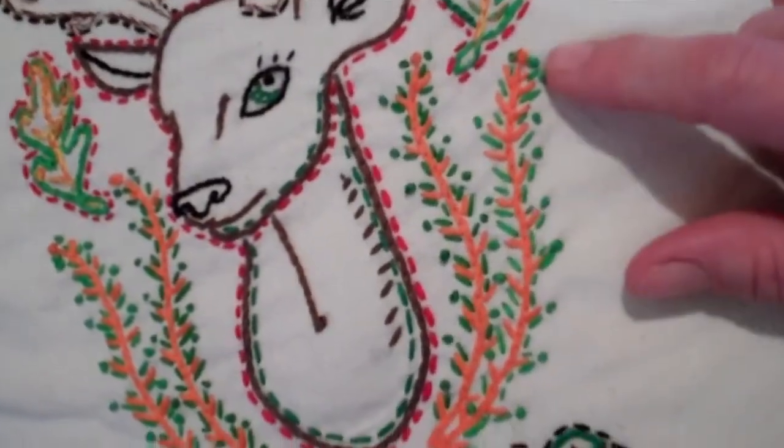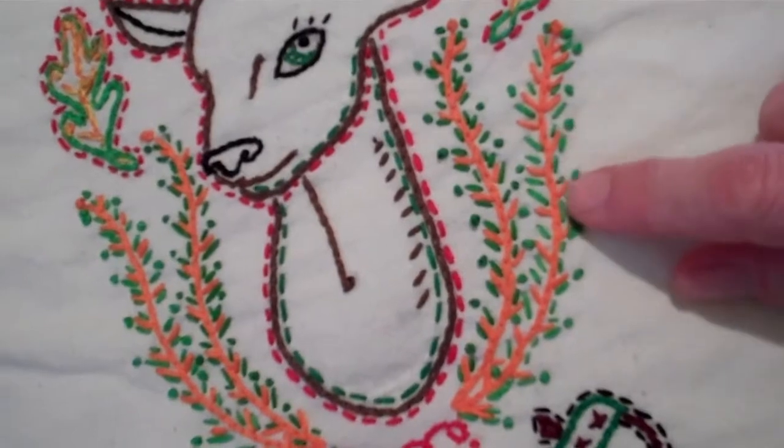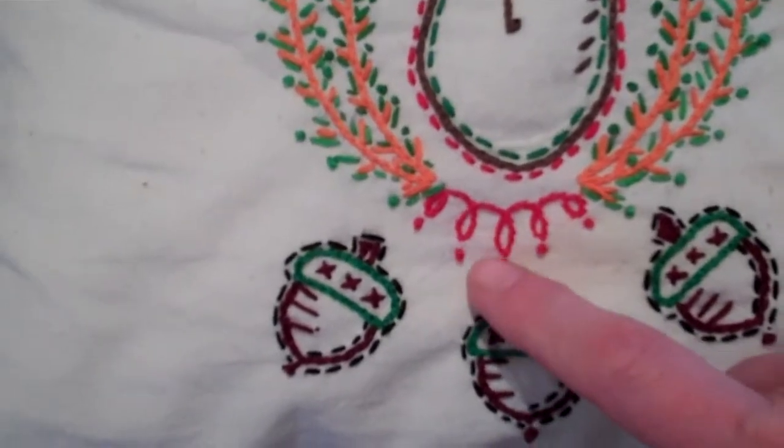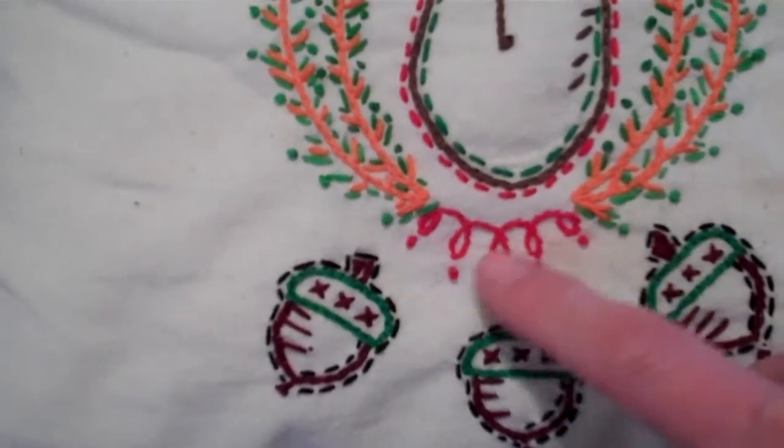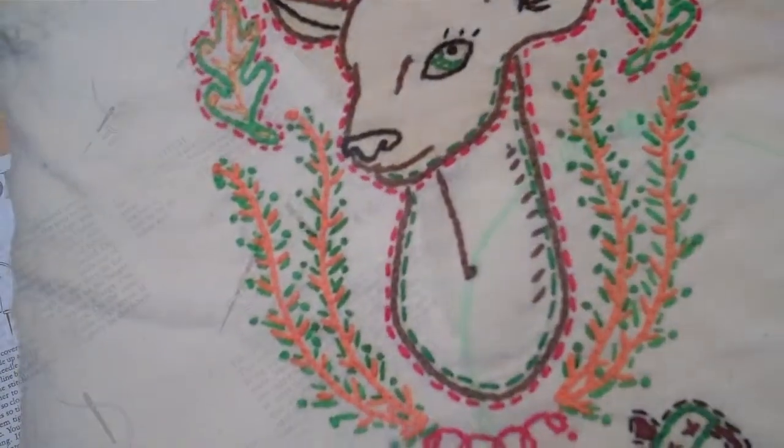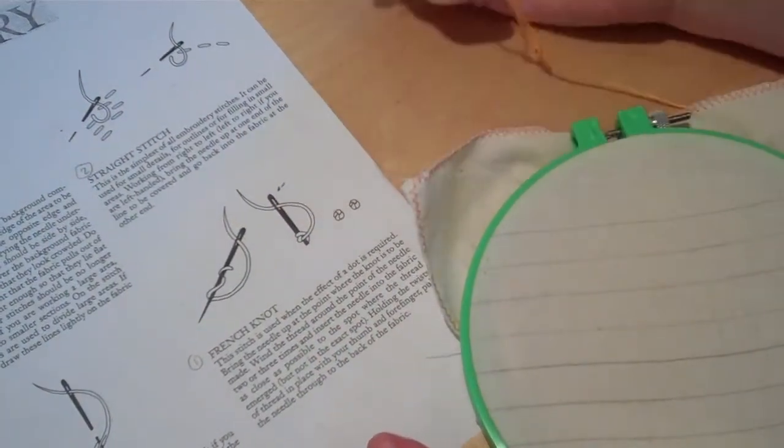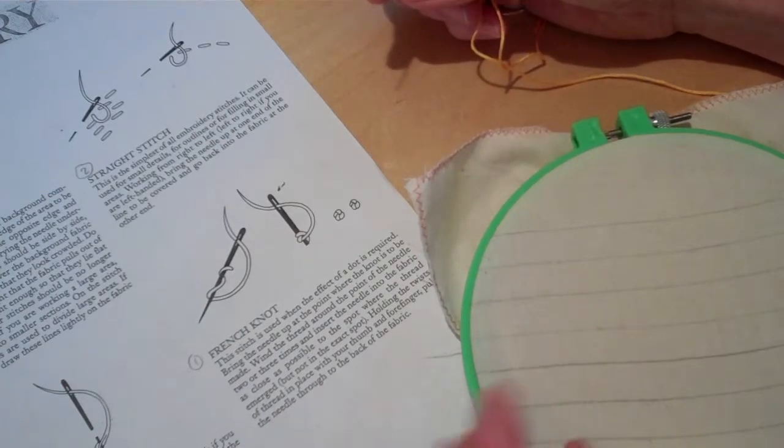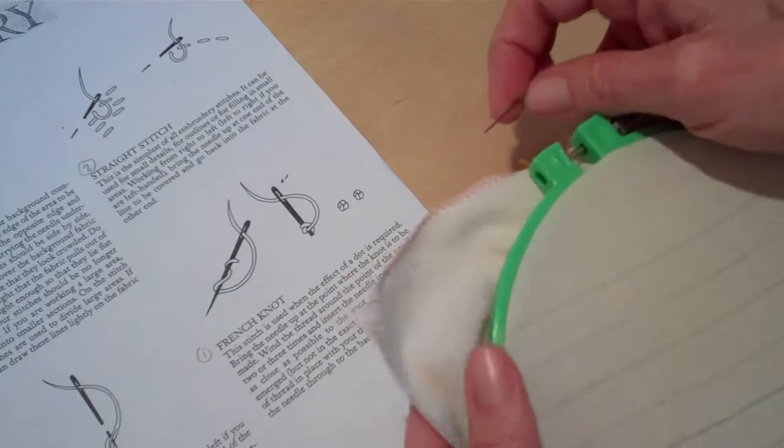Or if you just want to add more texture and decoration, these are all little French knots that I made up and down the branch here. I had a student one year do a poodle design and she did I don't know how many French knots to create a poodle effect on a dog. You'll have your handout sheet that will have these needle diagrams. Sometimes they're kind of hard to read and understand, but maybe some of you will benefit from it.